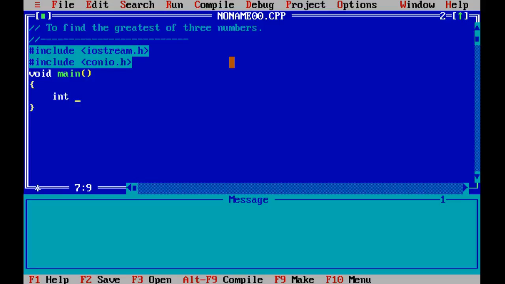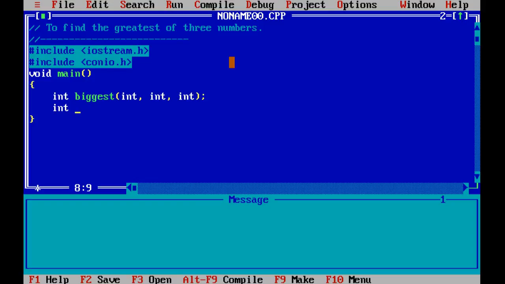Okay, we are going to provide a declaration for the user defined function. So it is going to return an int, and the name of the function is biggest, and it's going to require three parameters being passed. Now this declaration is also called the function prototype.